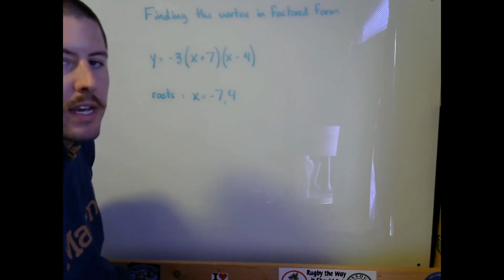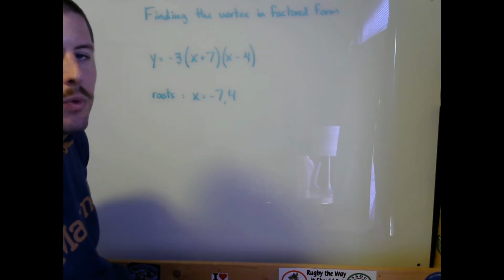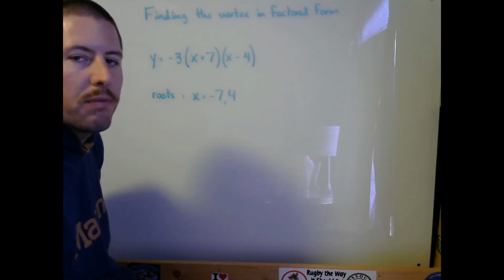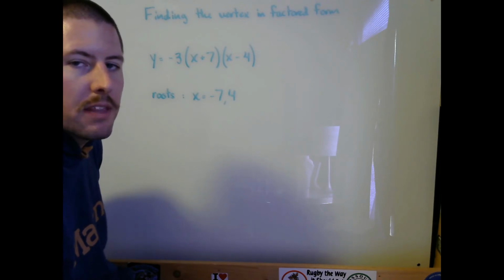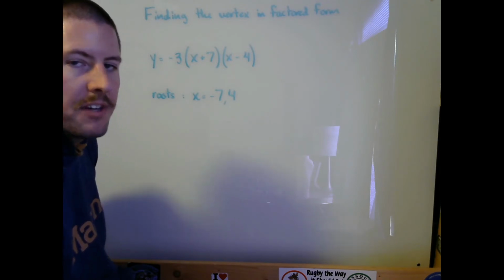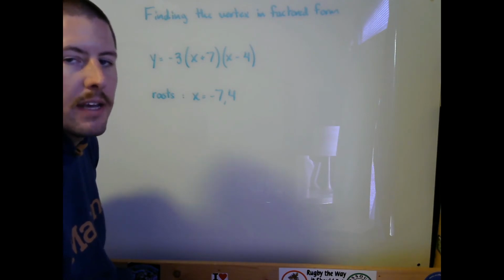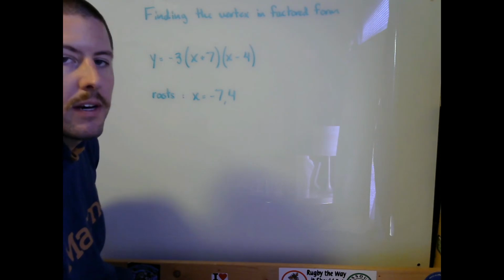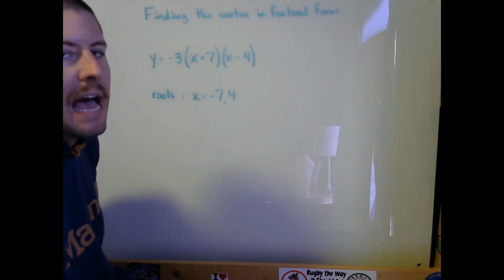Conveniently for us, we can determine what number is halfway between any two numbers by finding the average. You should think to yourself, for example, if you get a 70% on the first test of the semester and a 90% on the second test of the semester, then your test average overall should be 80. And 80 is what lives halfway between 70 and 90. So what I can do here is take the average of my two roots. That should give me the number that is halfway between.